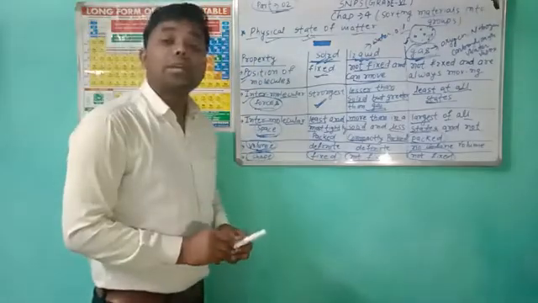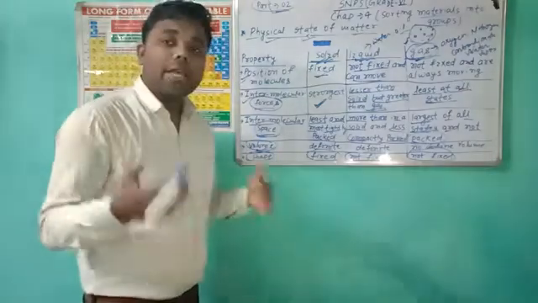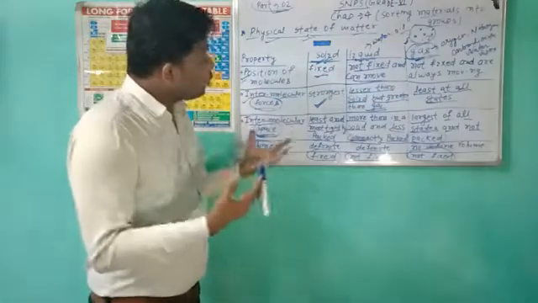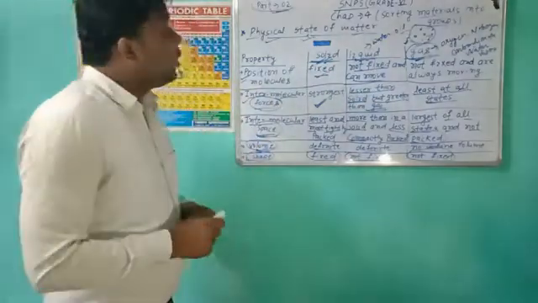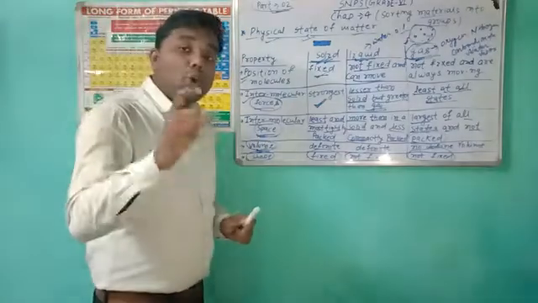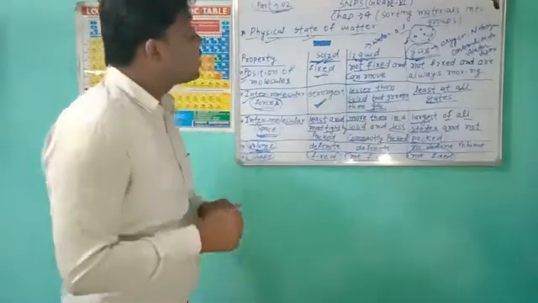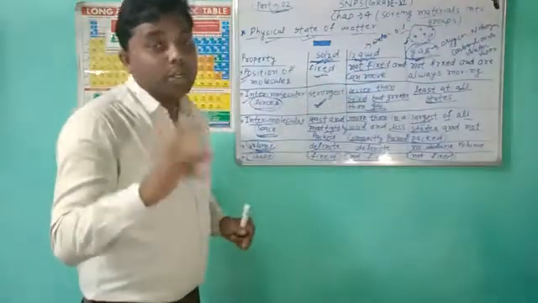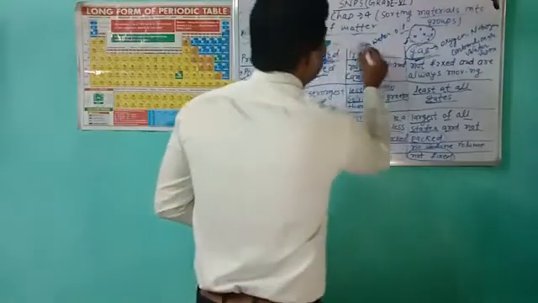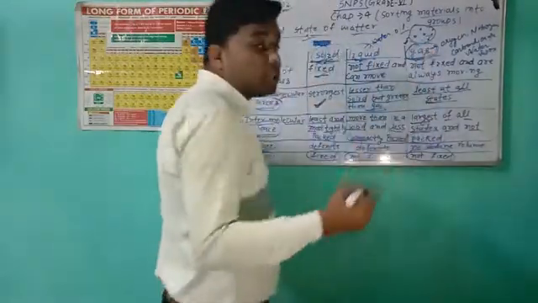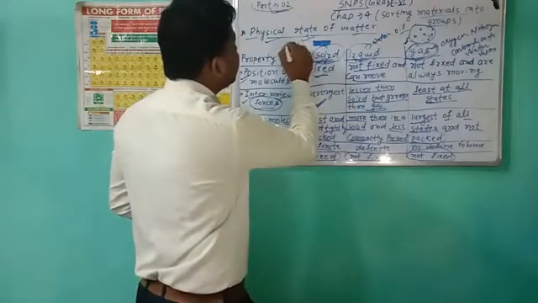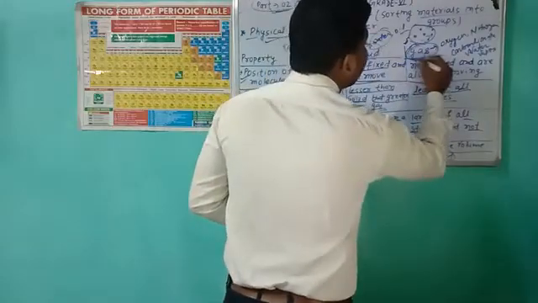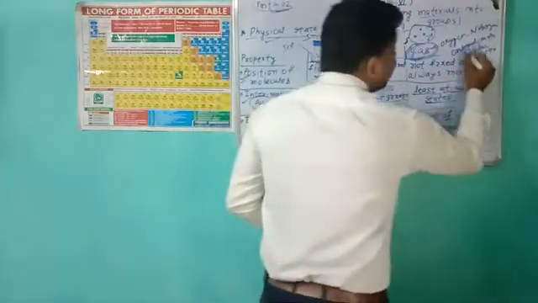I hope all things are clear to you. If you have any question regarding this topic, solid, liquid and gases, you can ask. And one more thing, I think there is only one substance in nature that is present in all states, that is water. Water can be present in solid, liquid and gaseous states. In solid state it is ice, in liquid state it is water, and in gaseous state it is water vapor.